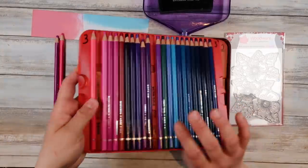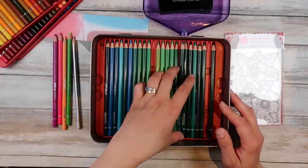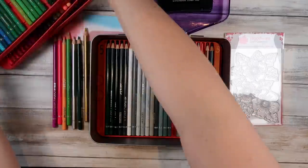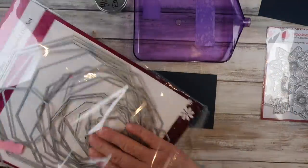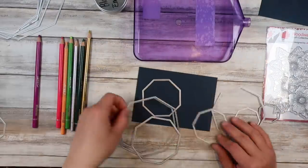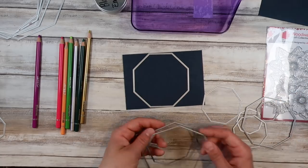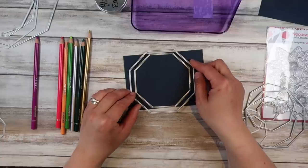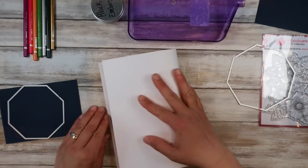I've got my Arteza pencil crayons. These are just their normal pencil crayons, the expert ones. They're very waxy — they feel like an actual crayon rather than a pencil crayon, or a colouring pencil as they call it in the UK and most of the world. I think Canada may be one of the only ones that calls it a pencil crayon. I'm using those because they are amazing — very waxy and they give a really good solid pigment. So try whatever you've got in your stash, even your kids' pencil crayons or coloured pencils.